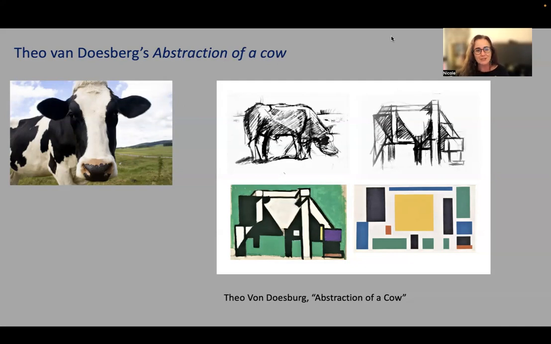So it's already somewhat of an abstraction, but let's keep it about drawing for now, okay? So the first image that you're seeing in those 4 variations is what we might term a more realistic rendering. But even still, I don't feel the presence of cow fur, right? I don't feel the wetness of the cow nose, for example, or the shininess of his eye. It's really about those marks, mark making. So it's a drawing of a cow, and it's a simplified drawing of a cow. But given the 4 images that we're looking at, it's the most realistic one. I want you to take a look at the light and shadow patterns on the cow's shoulders, its back, and its belly. Just look at those shapes. You can squint your eyes if you want. Sometimes that helps to simplify.